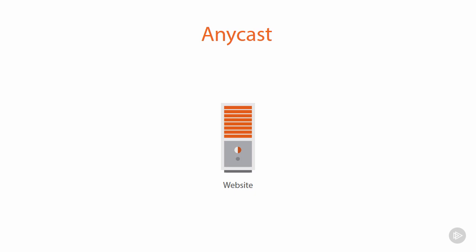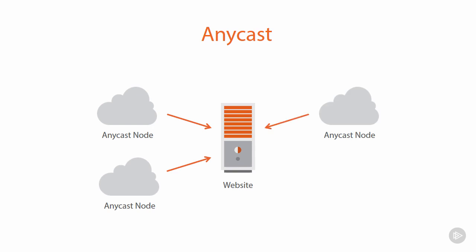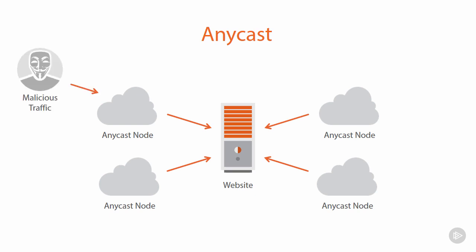Let's imagine we have a website, and then we have all of these Anycast nodes that are distributed around it. So each one of these Anycast nodes exists somewhere else in the world, different points of presence. As far as the external party is concerned, the website has the same IP address, but traffic from, say, the US is going to be routed through one Anycast node, whilst traffic from Australia is going to be routed through a different Anycast node. What that then means is if we get malicious traffic originating from one location and then targeting that one Anycast node, defenses can be implemented at that point to stop that traffic from going all the way through to the origin.